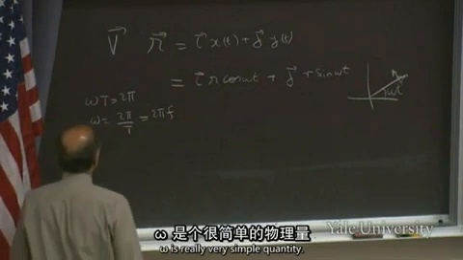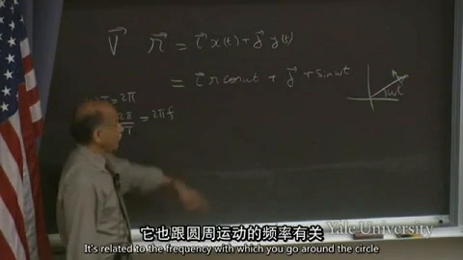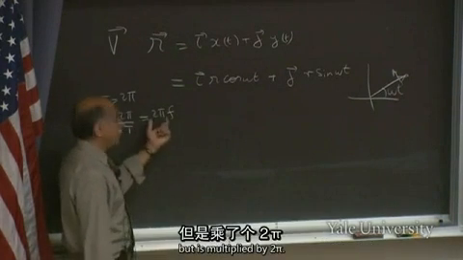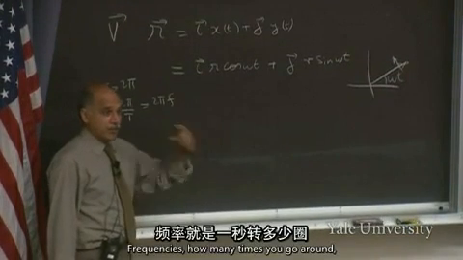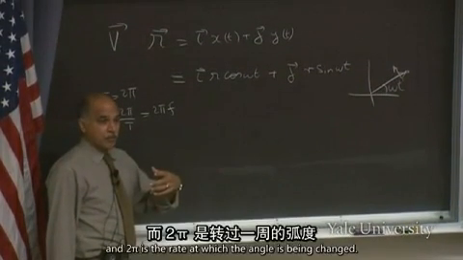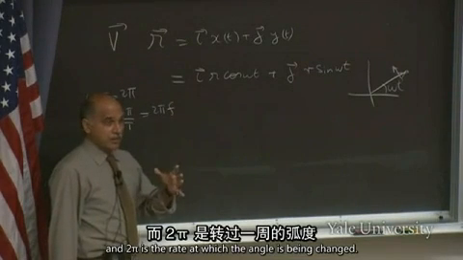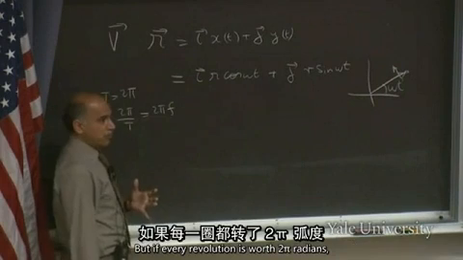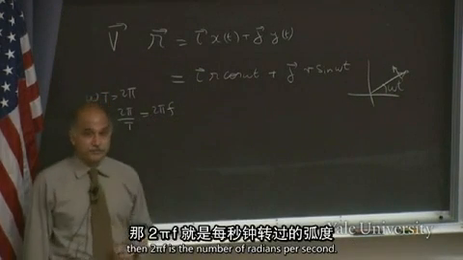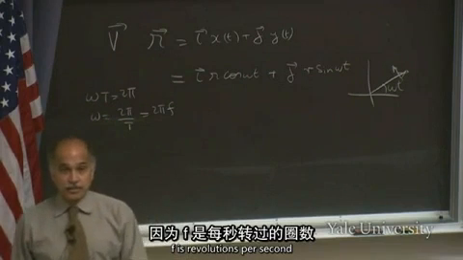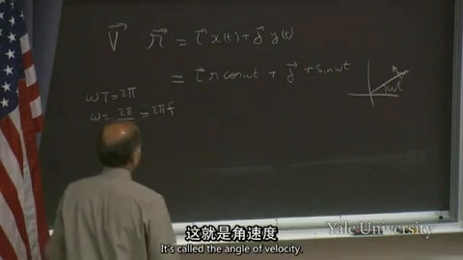So omega is really a very simple quantity. It's related to the frequency with which you go around a circle, but it's multiplied by 2 pi. Why is that? Frequency is how many times you go around, and 2 pi is the rate at which the angle is being changed. But if every revolution is worth 2 pi radians, then 2 pi f is the number of radians per second. So f is revolutions per second, and 2 pi f is radians per second. And it's called the angular velocity.